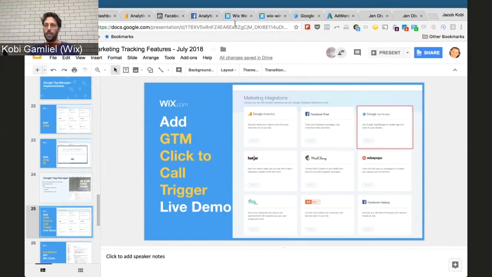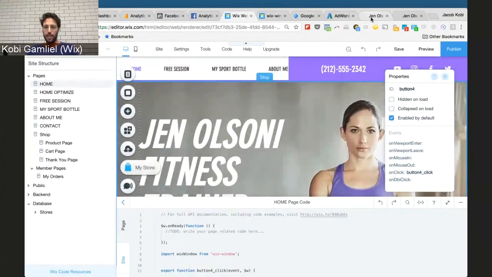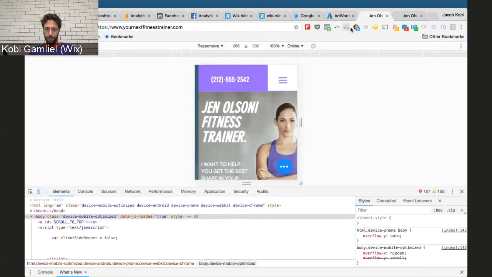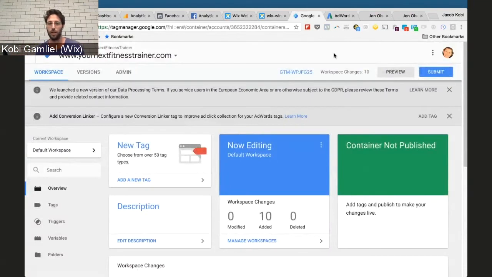Basically in Wix, the click to call button appears on your mobile site. So I'm going to show you a nice trick, because I'm not really sure how I see my mobile site and what action happens when someone clicks on it. In order to see it, I'm going to use a very useful Google Tag Manager feature called the preview tool.